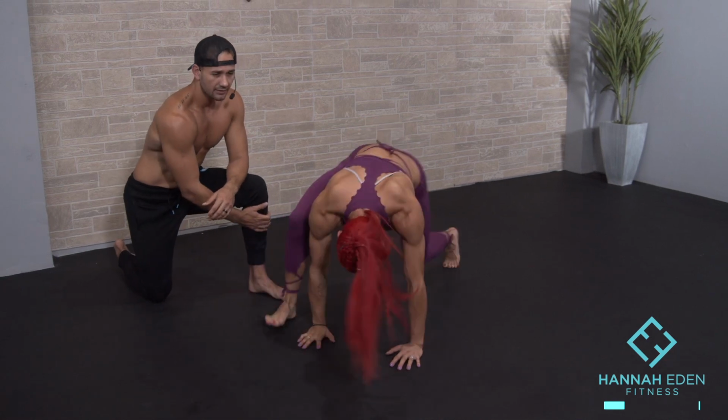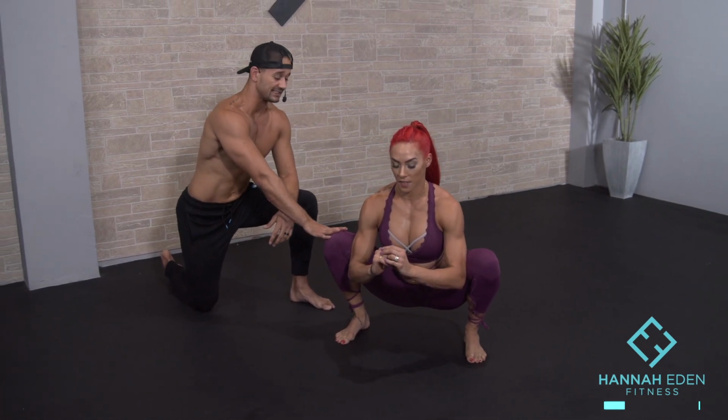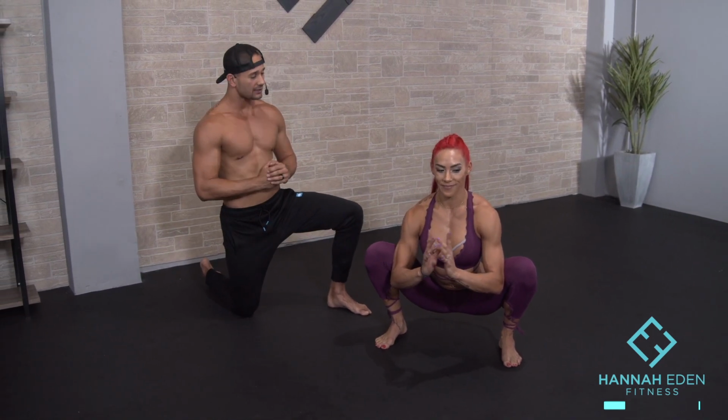Load your beast. And now we're going to finish, pop to deep ape. That's a new position for you guys. So this is a deep ape. It's a deep, deep, deep squat. Knees are flaring out. She's deep on her squat, tall chest. And that's our quick flow.